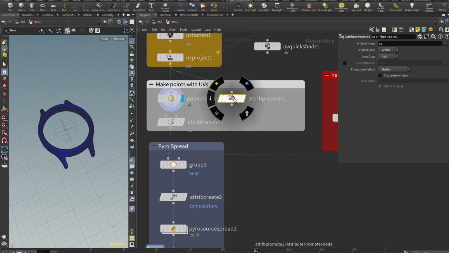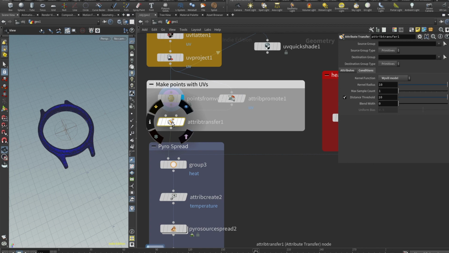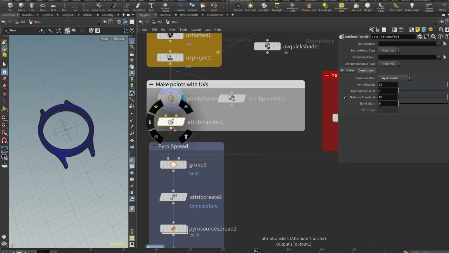And we need to promote our UVs from vertices to points. And when we have our UVs on our points, as you can see here, then we can transfer them to our points from the points from volume.